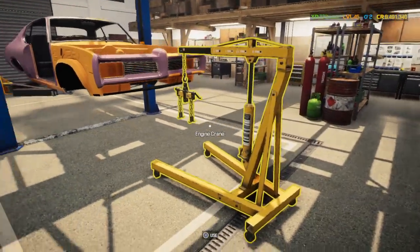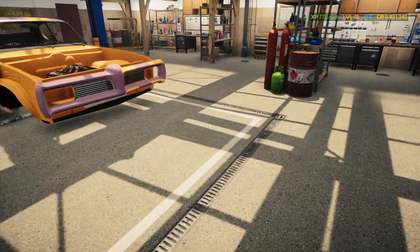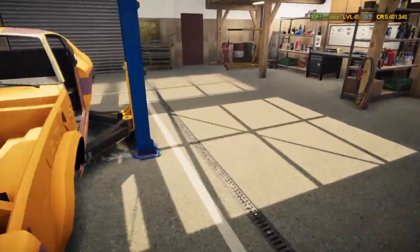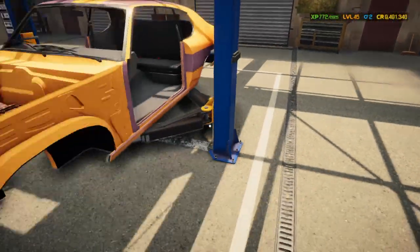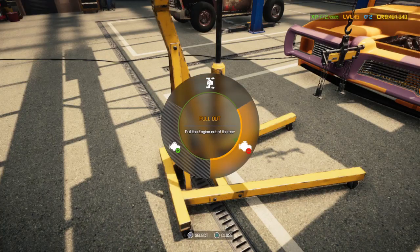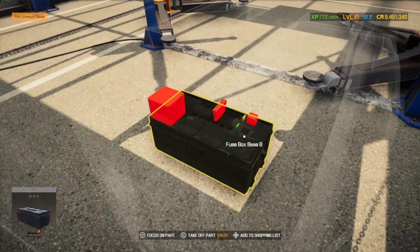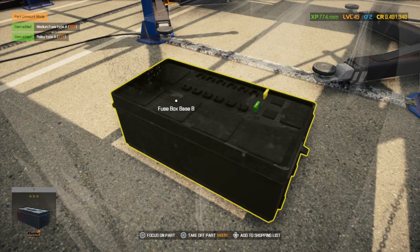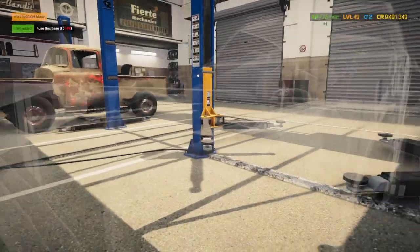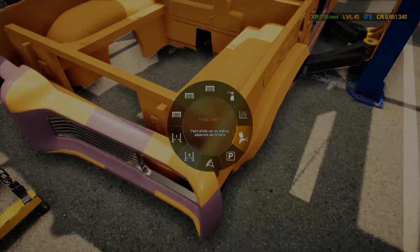Now, what kind of seats do you have? I think he said he wants the interior to be all original. What am I doing? Yes, I just did that. There we go. Pull the motor. There we go. I think I'm starting to have an aneurysm or something. Alright, now we're gonna put this on rollers and roll it over to the paint shop.